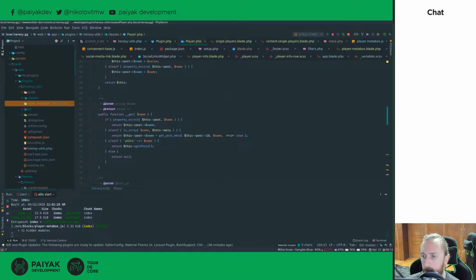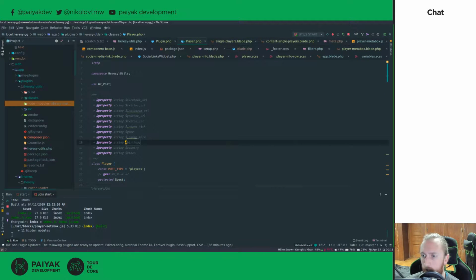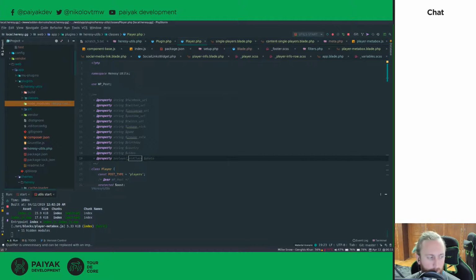Return mixed. Okay, and let's add in here that we have another property, called photo, and it's boolean or std class. Std class sounds bad, doesn't it? How do people pronounce this? No clue. I've never looked it up.